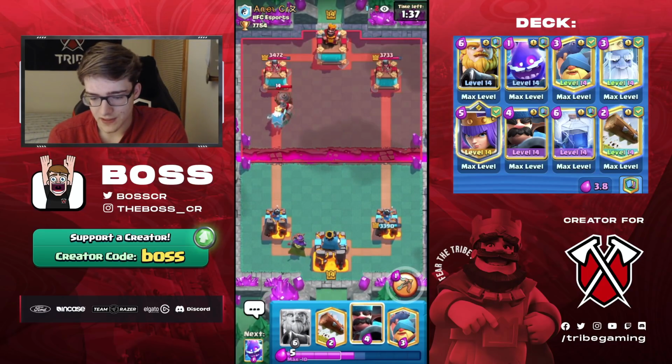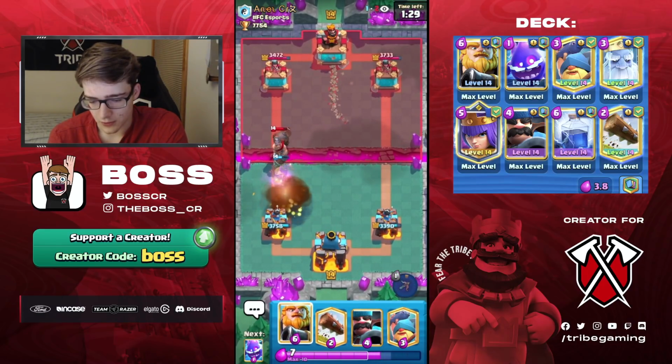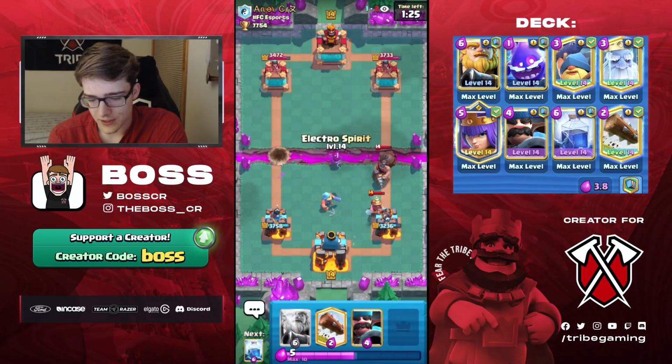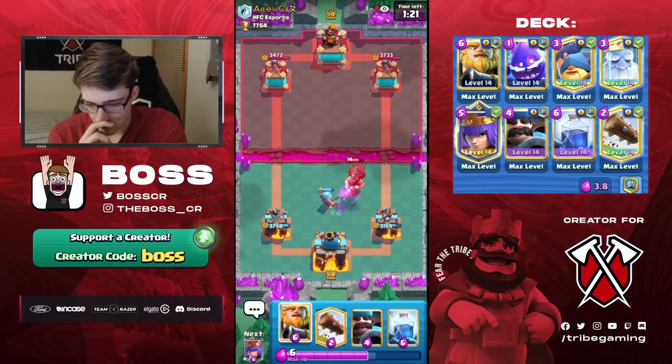Just cycle Queen into the Mighty Miner. Okay, maybe I use my ability here. Yeah, I definitely will, because he just fireballed. So we're going to go Fisherman here. That was a good Miner. He distracted our Fisherman, so we had to use an Electro Spirit, but we still defended that pretty easily.